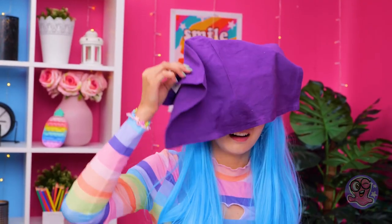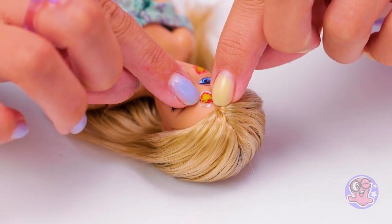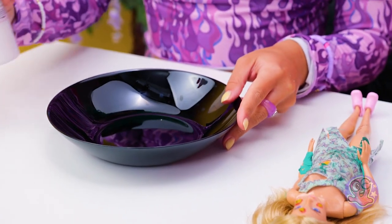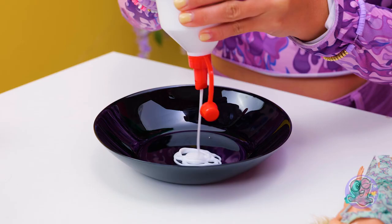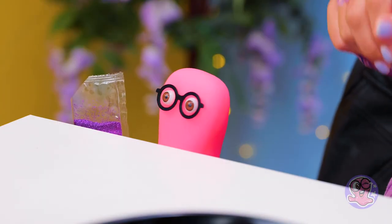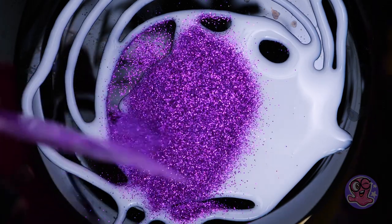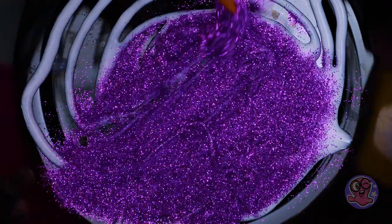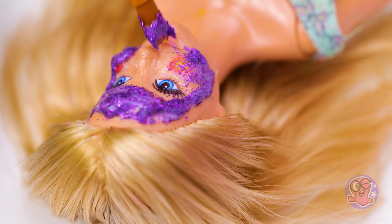All done here! Hey, watch where you're throwing stuff. Aww. These pimples need some special care. And I have a great idea! About this much of glue. Some shiny glitter, too! Ha-ha! We will mix it really good. And voila! An awesome face mask is ready! This way, all the annoying pimples will be gone in no time.